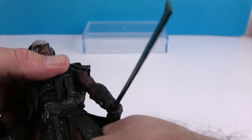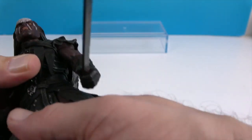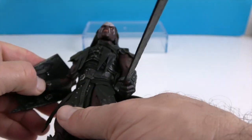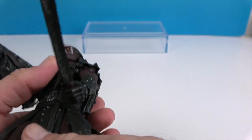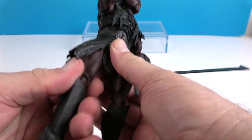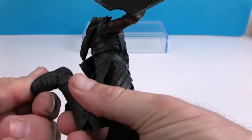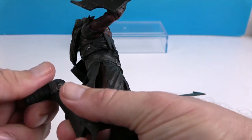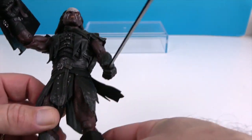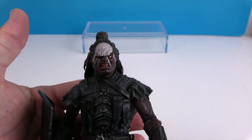He also has articulation in the torso, the mid-torso, and it will rock as well as twist, so it'll allow him to crunch forward and rear back and go side to side. I'm not seeing one at the waist, but the mid-torso does the trick as well. He has articulation at the hips, the thigh swivel, the double knees, and then the ankles. The ankles will pivot and roll to keep him flat-footed. So, very cool, awesome to add Lurtz to our Diamond Select Lord of the Rings collection.